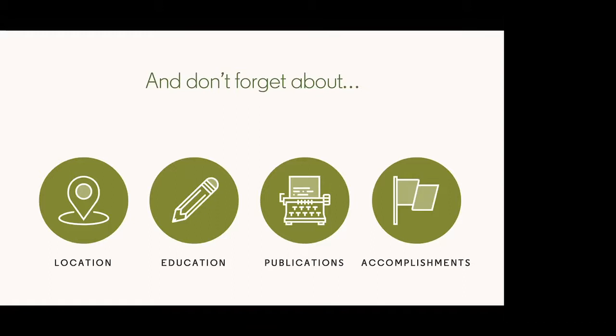So now that we've had a bit of a look into your profile, let's have a look at how we can leverage your profile and take it to the next level. Let's talk about how you can leverage LinkedIn to build a strategic network. Firstly, does anyone have any questions now about their profile alone? Great, that's cool. I'll show you a couple other features once we go into having a look on the live profile as well.